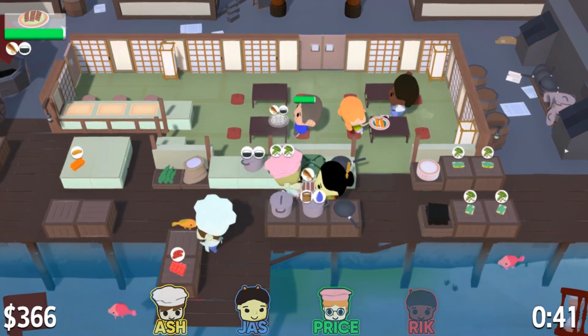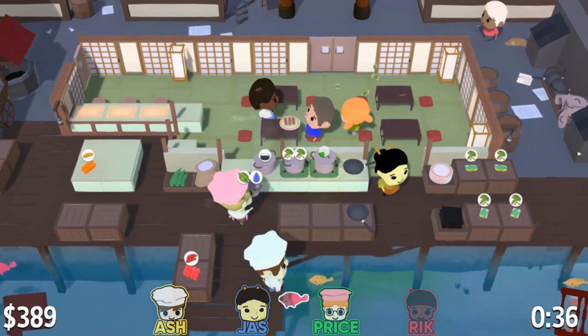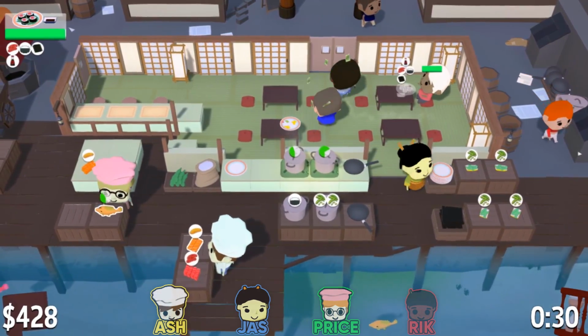Cooked nigiri, please. Oh, sorry, Jess. No, you're fine. There you go. Perfect. Good job. Come back here, you stupid salmon. There we go. Poor Ash. It's a jumper. All right.